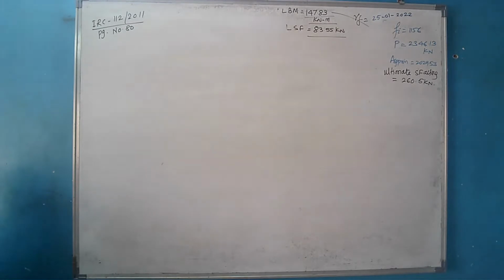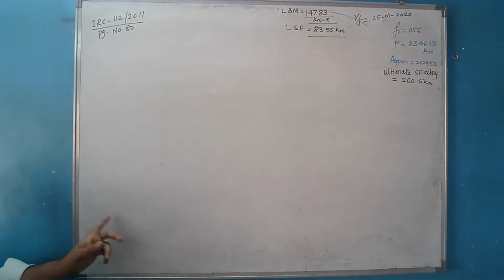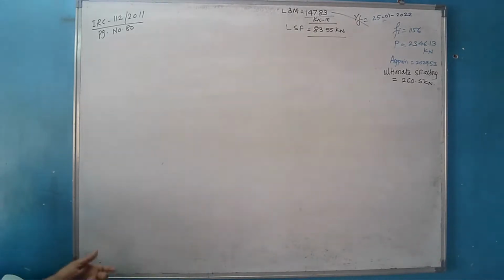तो बहुत सारी गाइडलाइन यहाँ पर अवेलेबल है. अल्टीमेट लिमिट स्टेट मैंने पहले बताया, जैसे हम वहां पर करते थे लिमिट स्टेट ऑफ स्ट्रेंथ, लिमिट स्टेट ऑफ सर्विसिबिलिटी. यहाँ पर ब्रिजेस के लिए ये जो नया IRC दिया, इसने क्या दिया है? सर्विसिबिलिटी लिमिट स्टेट SLS, अल्टीमेट लिमिट स्टेट ULS, बस ऐसे चेंज कर दिया है, जिसको हम लिमिट स्टेट ऑफ स्ट्रेंथ और लिमिट स्टेट ऑफ सर्विसिबिलिटी बोलते थे. यहाँ पर उसने बोल दिया है सर्विसिबिलिटी लिमिट स्टेट, अल्टीमेट लिमिट स्टेट. So shear, torsion, flexure, axial tension, axial compression, या इनके कॉम्बिनेशन that comes under the head of limit state of strength. तो यहाँ पर ये सब आ जाएंगे अल्टीमेट लिमिट स्टेट में.